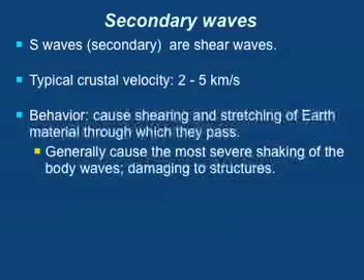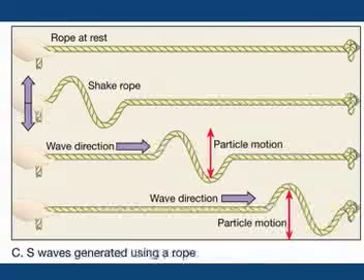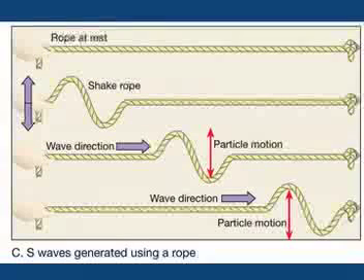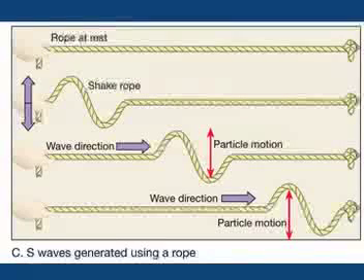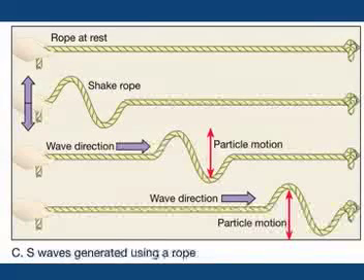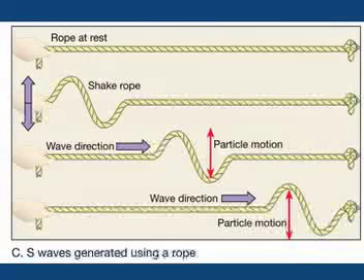Now, of our two body waves, these are more damaging because of the shearing motion. But don't worry, the surface waves are worst of all because they're slow. And I use a rope, or a, what is that called, a hose to show this. You reach down and you give it a whip, and you've got a sine wave. It's a sine wave, and it's an up and down motion. Now that wave is going from left to right, but it's using a lot of energy going up and down, and so that's why it's slower. It's not super efficient like my compressional wave.